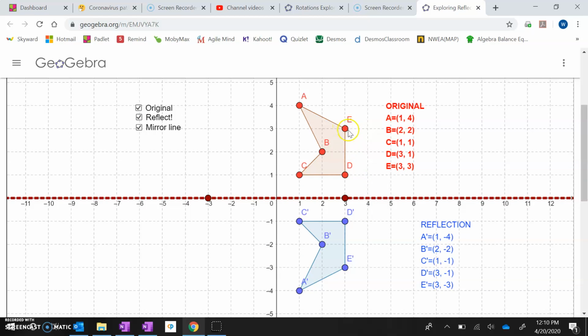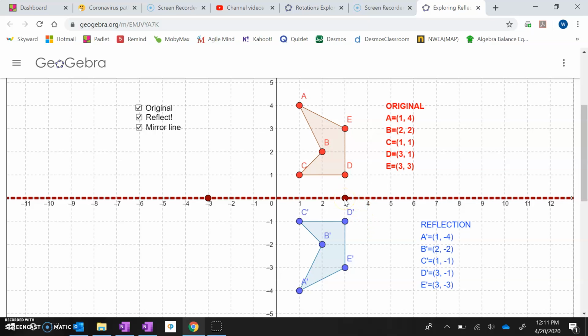So this time, notice it's still following that same rule. The points are equal distances from the line of reflection along a line perpendicular to that line of reflection. And this time the x values stay the same, but the y values change sign. So all of those y values, the second number in each coordinate, has gone from being positive in the original shape to negative in the new reflected shape. So it's just a sign change. Now we're just going to keep it simple and only look at reflections across the x-axis and y-axis, changing the sign on your x's or the sign on your y's to get those new coordinate points.